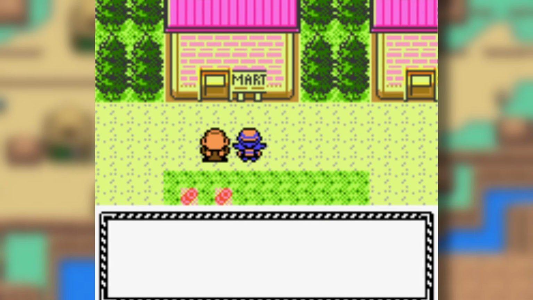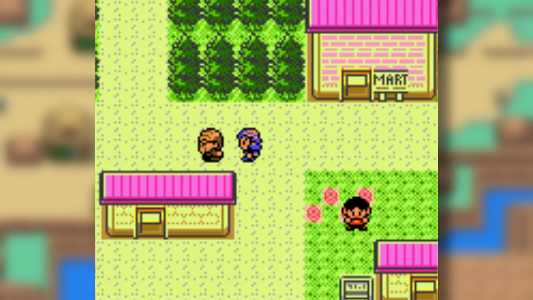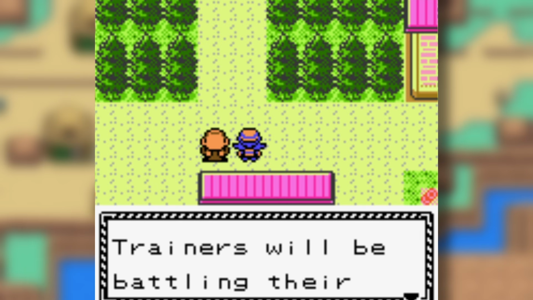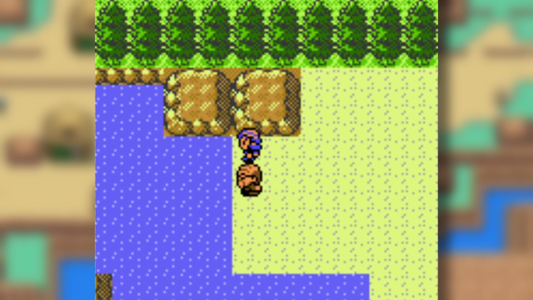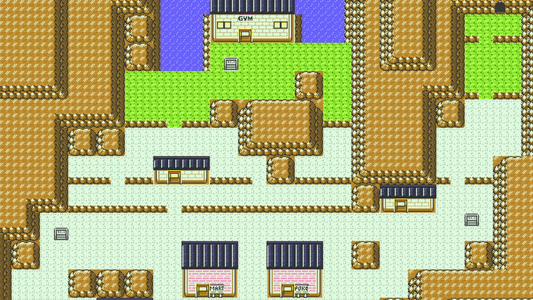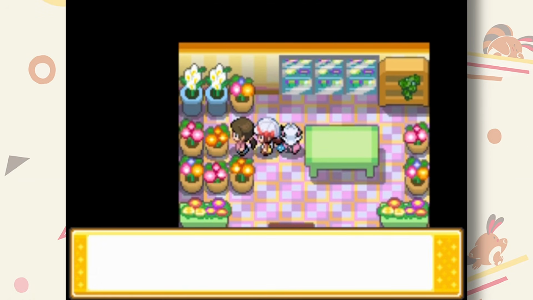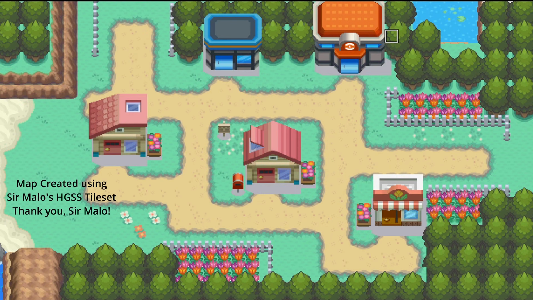In the review, I suggested a couple of ideas that could improve their scores for this category that I'll touch upon here. The main cities and towns that I think deserve the most repair would be Cherry Grove City, Cyanwood City, Mahogany Town, and Blackthorn City. First things first, I think that the flower shop in Goldenrod should be moved to Cherry Grove.